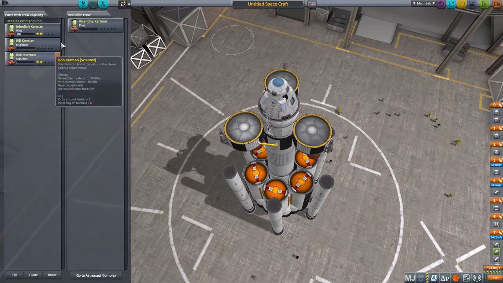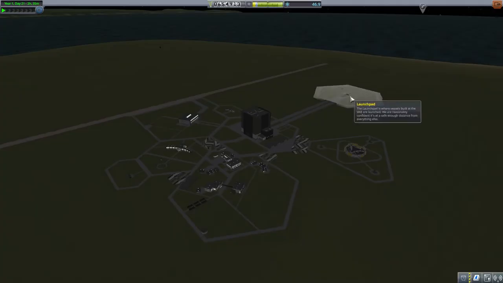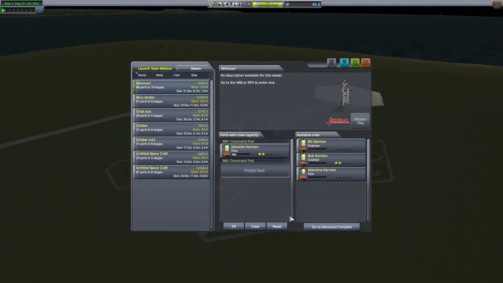Yeah, I suppose I can take one. Actually, I don't need an engineer. Let's take the other pilot so she levels up. Okay, let's give this a try. See what happens. It tells me it's too heavy. Okay. I'm not surprised, it's a very big rocket. That's not what I meant. I meant to right click on it.